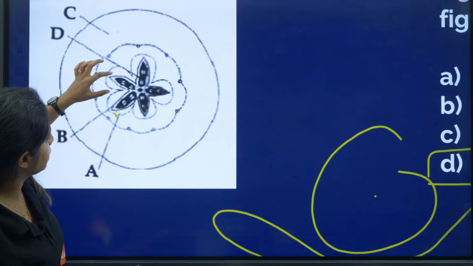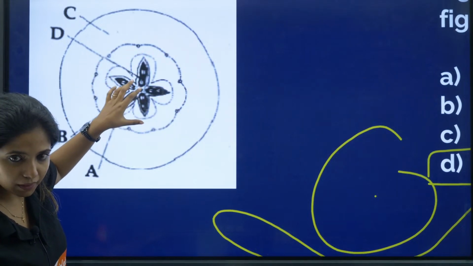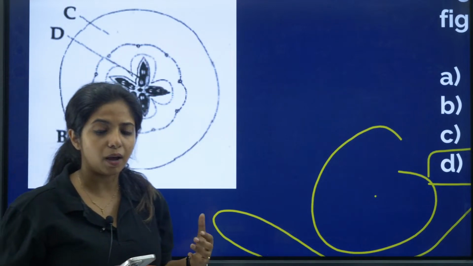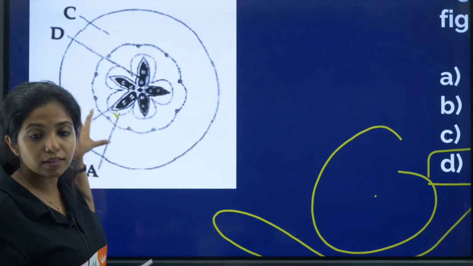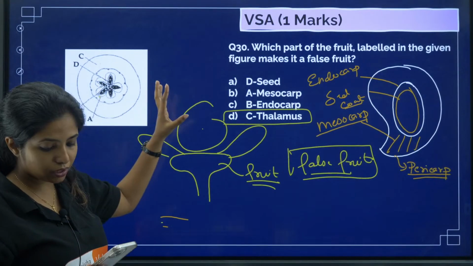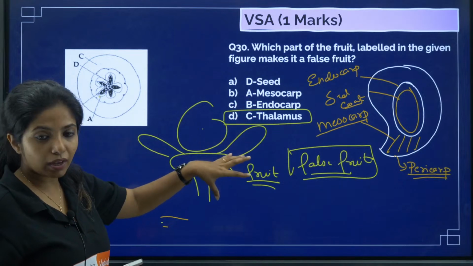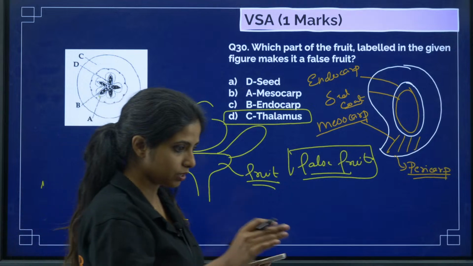Yes, so this particular thing will be your mesocarp, and this thing will be your pericarp. Over here you do not say it as pericarp, you have a different name for it, and the outside thing which is not involved in the ovary is the thalamus. Please remember that. Even if you don't follow that, at least you know false fruit means something where the ovary is not forming the fruit, something else is forming the fruit. Cool, I hope you understood this.